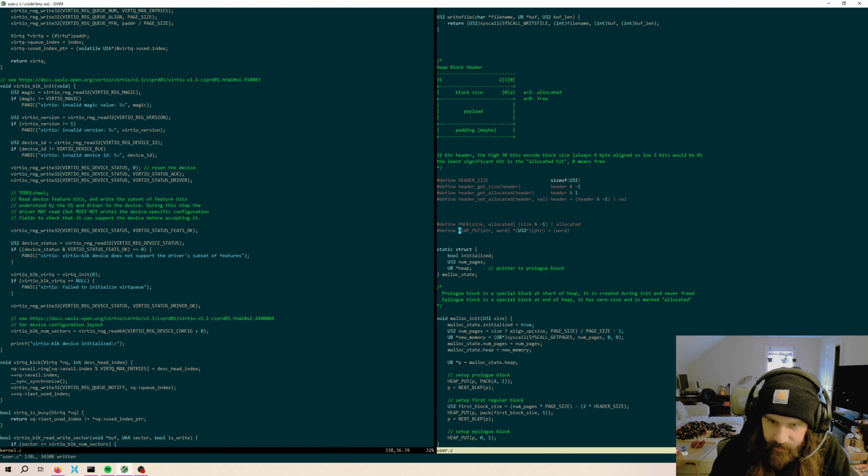Ugh, I hate these names too. It's just bugging me. This could be like write word, header write, something like that. This could be header pack. This could be header put. That's assuming we only ever use this for headers, which I think would be true, right?